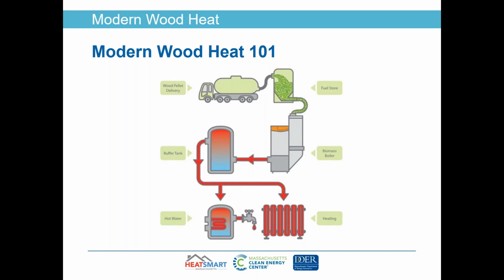Modern wood heating covers fully automated systems that function very similar to boilers you might have or I'm sure you have seen before. As you can see from this little supply chain diagram, this is a deliverable fuel. A truck will come and pump wood pellets into a storage unit, and then in your home you have a system that transfers those pellets to heat and stores it in a tank for maximum efficiency, after which it's distributed through an existing or a newly installed water distribution system within your home.